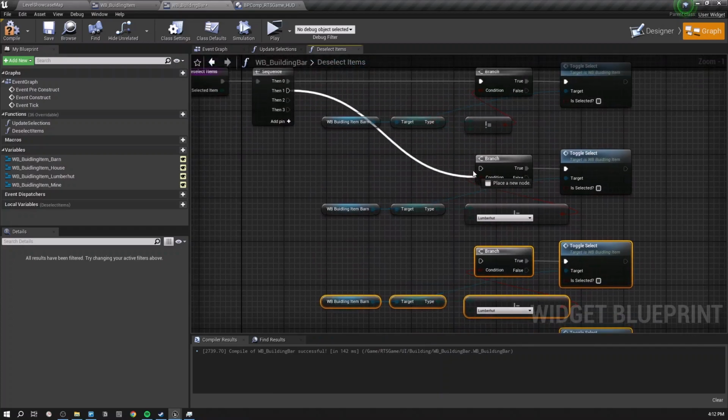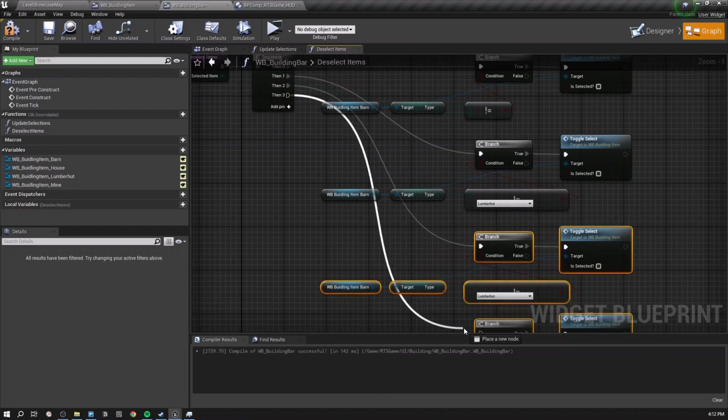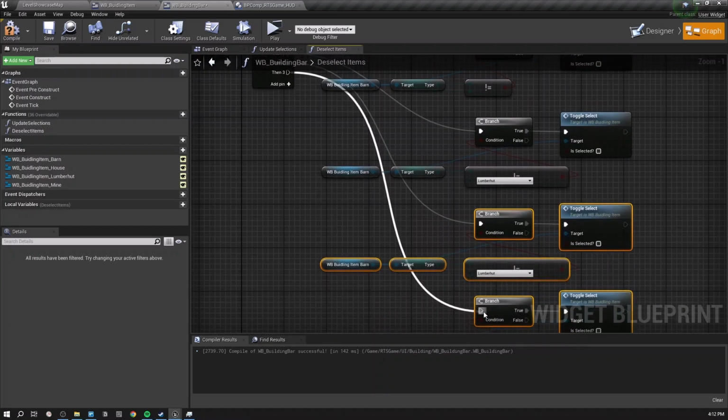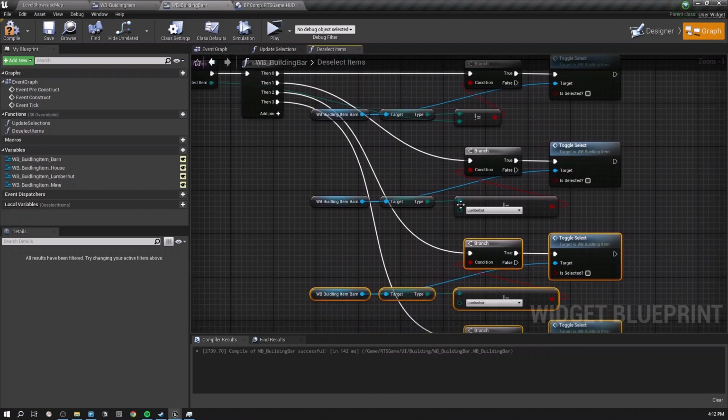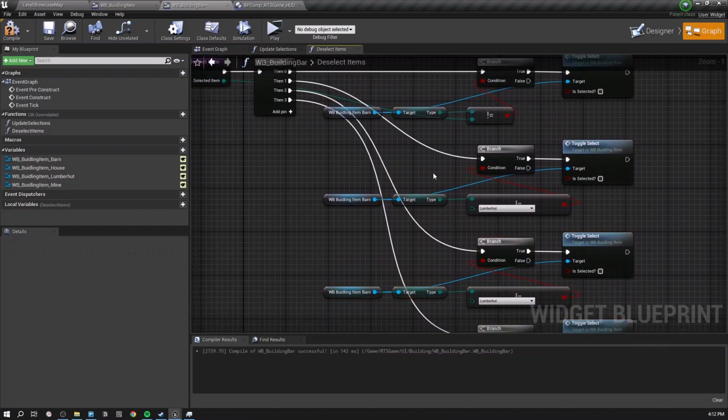Actually there are much more optimized ways by using maybe event dispatches. You can do more proper selection, but right now I need to do a simple select and deselect behavior.